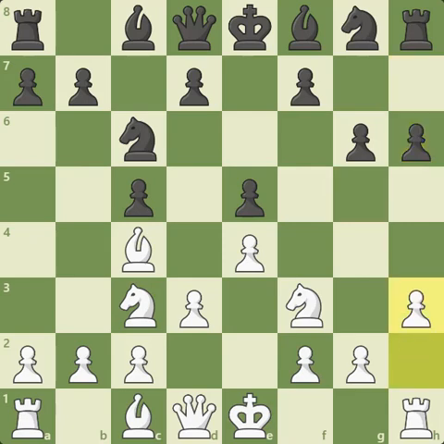Now h3 from So, a little strange, seems a little premature. Normally you play this move to prevent bishop g4, but that move is not even possible yet. So what is So thinking here? Well, you're going to find out in a minute.